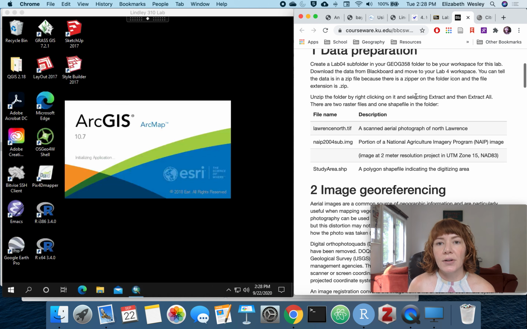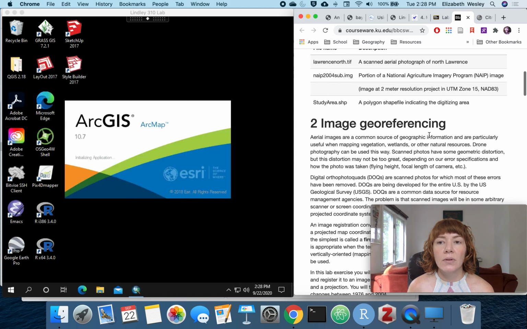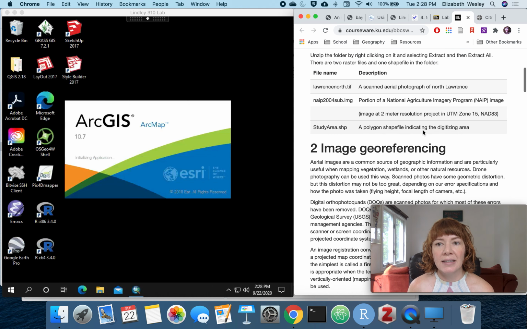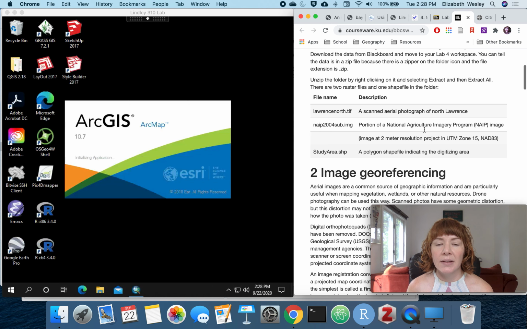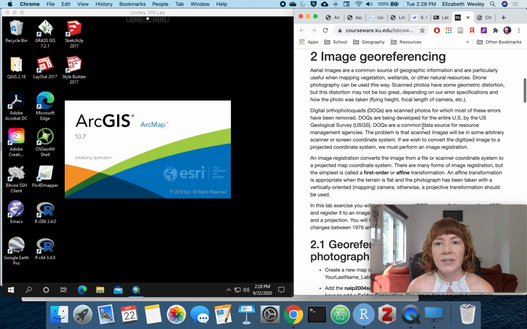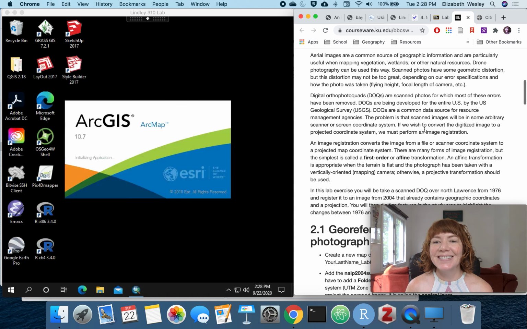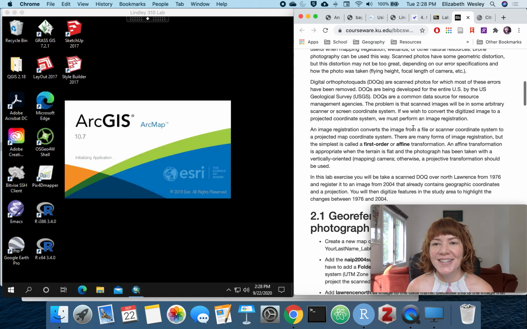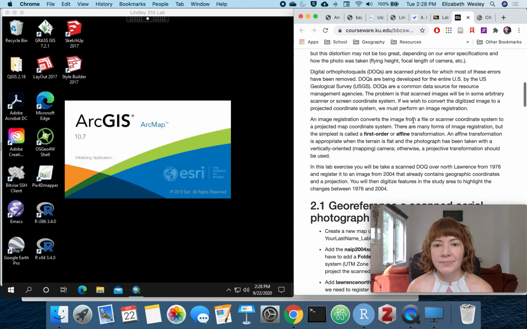So this just goes over downloading the data and what the different files are. And so we are going to start by georeferencing an image called a digital orthophoto quad. There's an explanation of those here, but they're pretty common government aerial photos with a pretty high resolution.